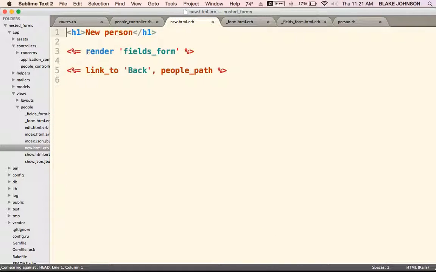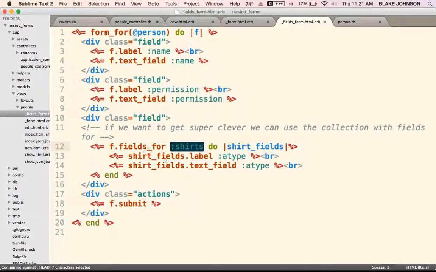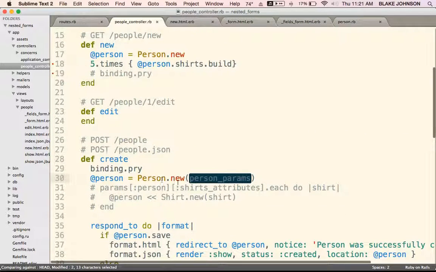In here we render a partial, the fields form, which is this guy that we've been looking at. So its job is just to build a form. Then once we submit the form, we're basically recreating objects that somebody on the client side made in a form, and we're creating that object and then saving it to the database.